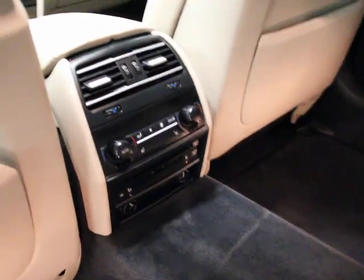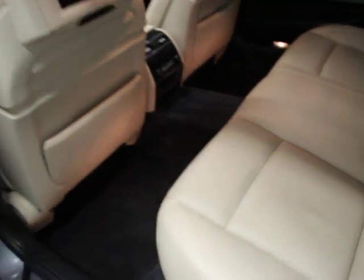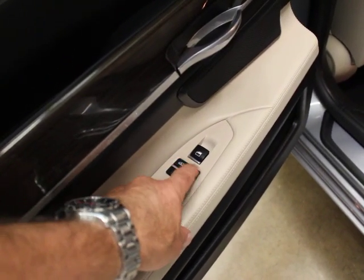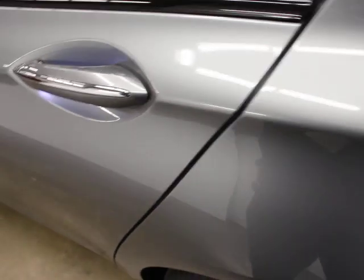It's got dual rear DVDs — those are both working. The remote for those is in here. You have full climate system in the back with heated seats. You have vanity mirrors back here, which illuminate. It's long enough back here that you have foot rests — it's a huge back seat. You've got power sunshades back here that operate for the back window and the driver and passenger sides. You have soft close doors, so if you close that, you don't have to close it completely — it will close itself.